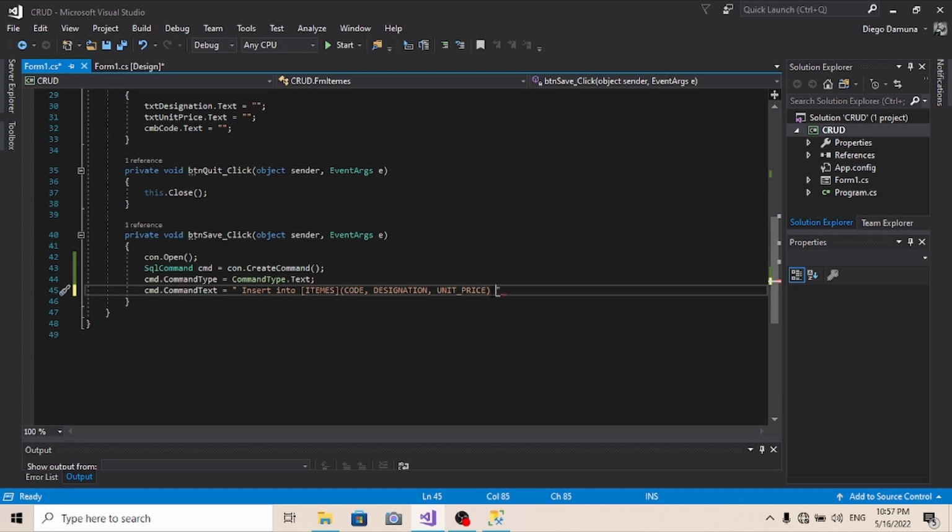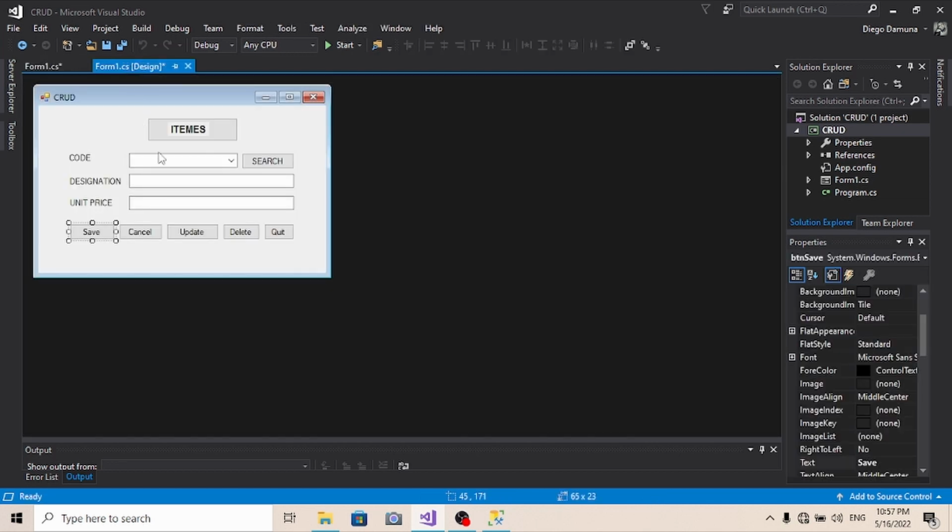I also have to make use of the values. The values are the ones on the form here, which I have to use to do the insertion. By value, I'm referring to these three different fields: the code, the designation, and the unit price.